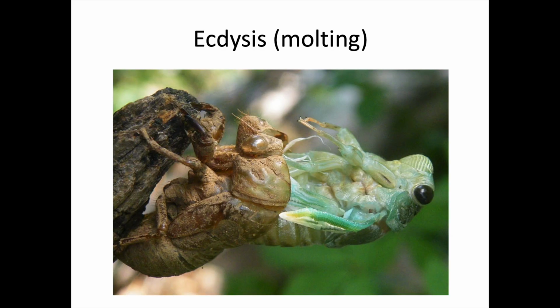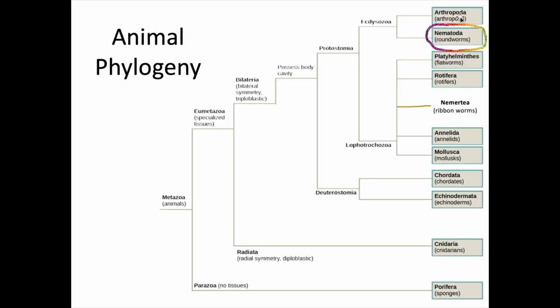And yep, we've probably all seen this before. Here's a cicada emerging from its shell. Molting is something that all of these ecdysozoa have to deal with one way or another. So these are going to be arthropods. We'll get to them in just a few minutes because there is another group of ecdysozoa that I want to start with, and that is nematodes.